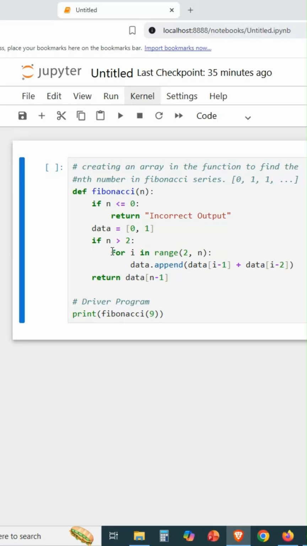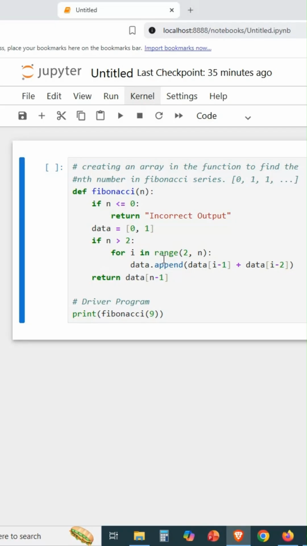Then after that, I have written a loop. So this loop iterates i from 2 up to n minus 1. Each iteration computes the ith index element of the list, which corresponds to the Fibonacci position. Then I have written data.append.